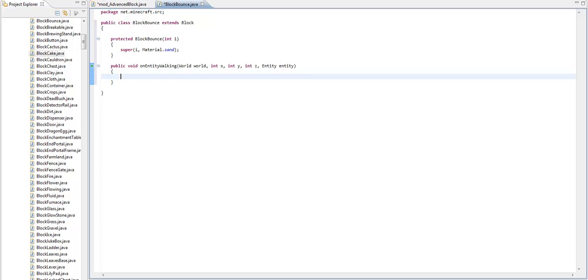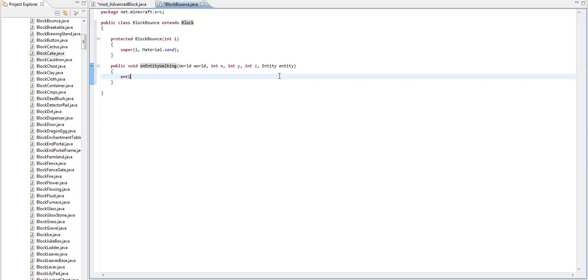Then now you can see we have no errors. If we type @override at the top, we should have no errors, as this method onEntity walking is within the block class. As long as you have all these parameters exactly the same as what I've got them, then you shouldn't get any errors.